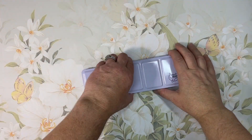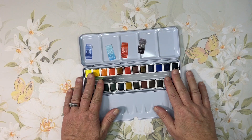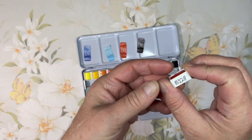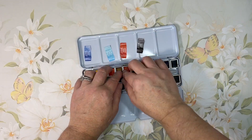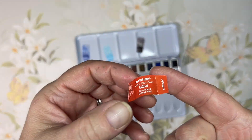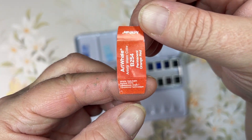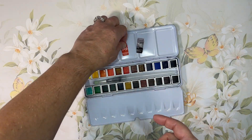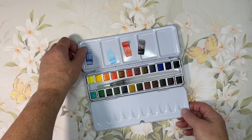And finally the third set — the regular Art Whale watercolors, the 24-set. These are not labeled either, so I wrote the numbers on the sides of the pans. The stickers on the side actually have a lightfast rating on them. I didn't trim them down and stick them on the back — I felt they might not stick well enough. I saved a couple to show you. Let's go ahead and swatch these out.